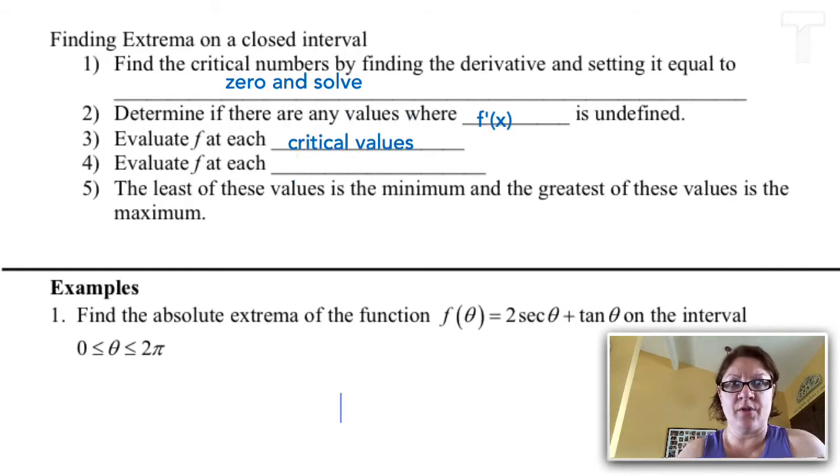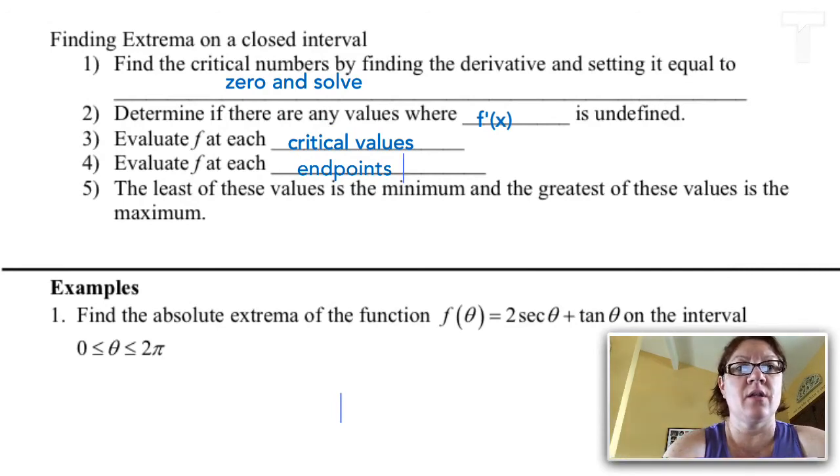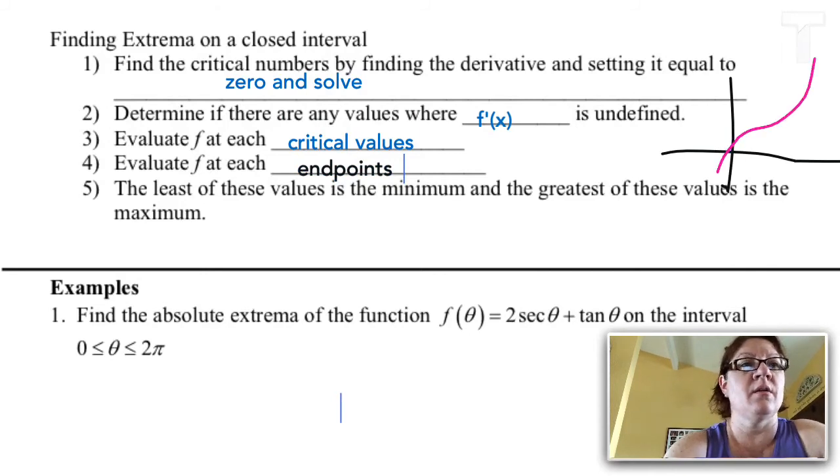And in addition to putting those critical values in my table, I'm also going to evaluate it at each of the endpoints. Because as I just showed you on that graph that I made, if in fact the only place that I get a maximum and minimum, dependent upon, of course, the continuous function, it might only be at the endpoints, just like I showed you on the last graph.